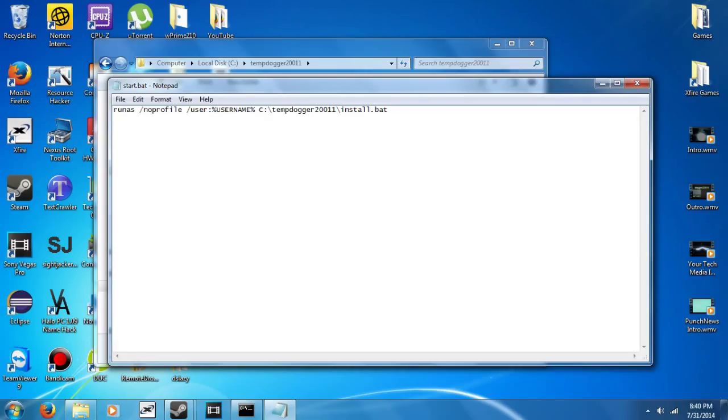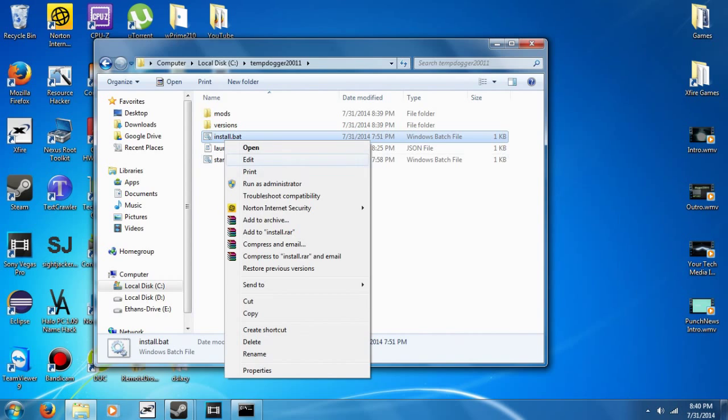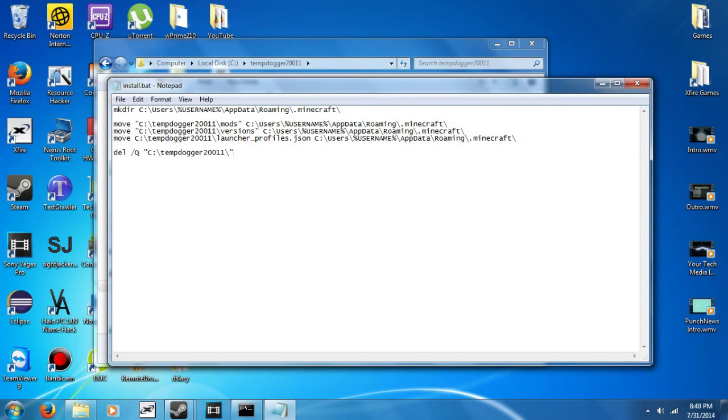I'm going to load this install.bat, which is a batch file, which is just a script, like I've been saying, that's going to run a bit of code through and do a few things. So I'm going to go through the install.bat. And here it's saying, okay, if you don't have the AppData Roaming .minecraft directory, it's going to make that for you with the make directory command.